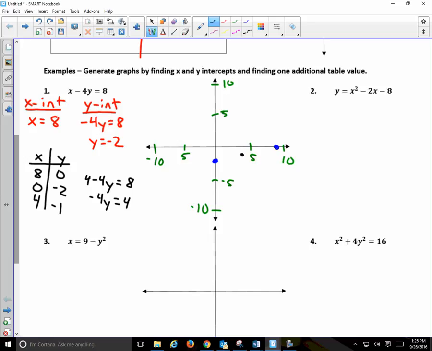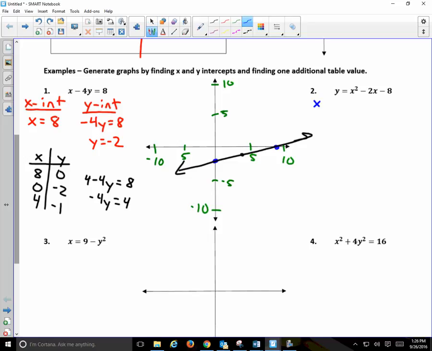Now, did you know ahead of time that this was a line? How did you know it was a line? Tell me why you knew it was linear. Because it's not exponential, because the degrees of the x and y are 1. Very good. So this does fit. That is a linear graph. We can be confident in that. So you are going to, today, find those x and y intercepts and then one more coordinate and try to make a graph on it. What do you think the next one looks like?